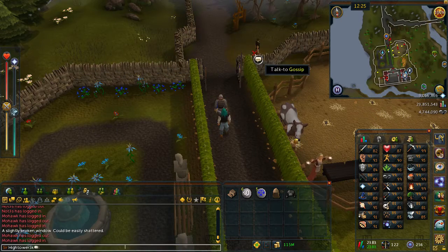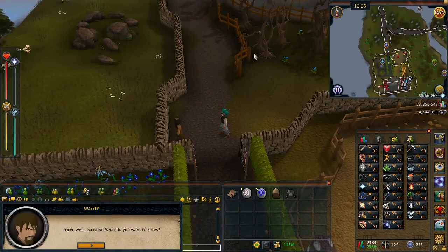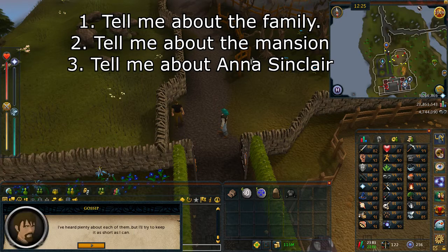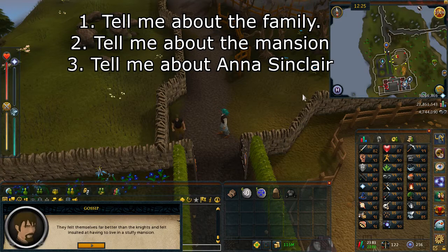Once you're finished talking with the guard, you then want to go and head over and talk to the Gossip. When you get the chance, you want to select these 3 options in order. Number 1, tell me about the family. Number 2, tell me about the mansion. And finally, number 3, tell me about Anna Sinclair.